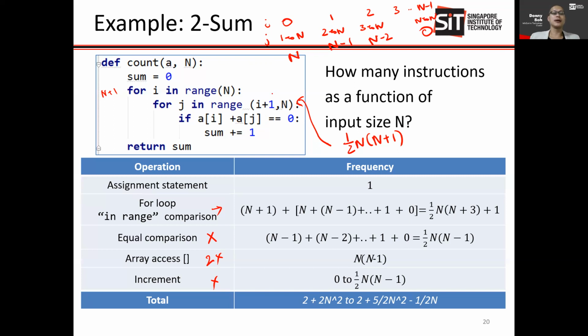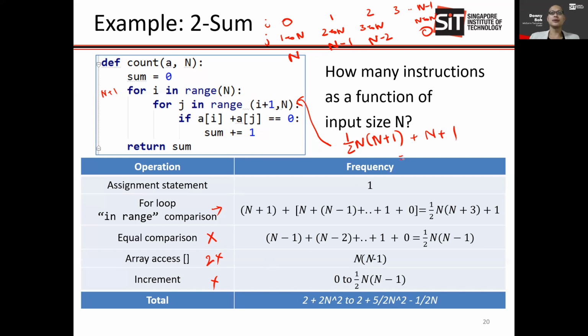I know that my outer i loop runs n plus 1 times. So in total, the number of times that these two run for will be half n plus 1 plus n plus 1.